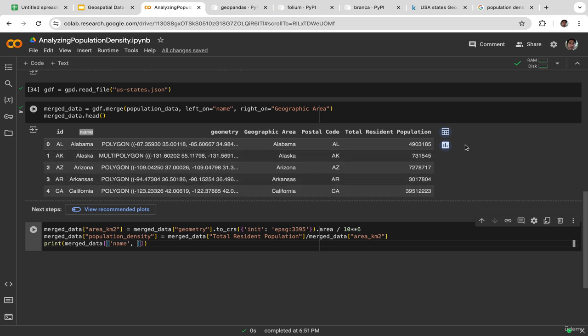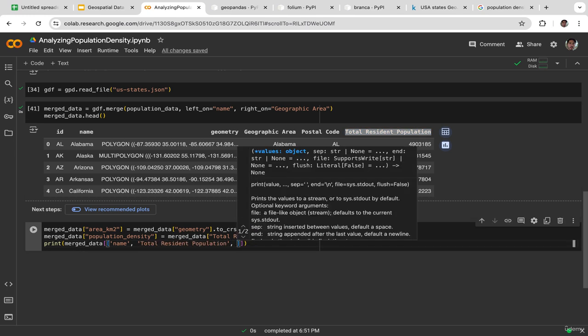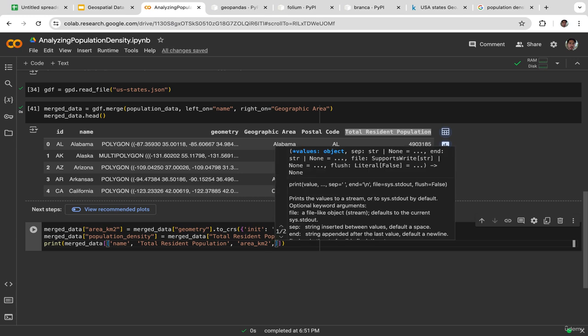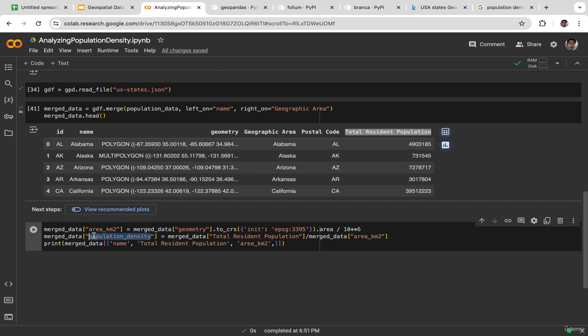Then we are going to print the total resident populations. Let's copy and paste that and put it inside the bracket. Then we are going to print the land area, which is represented by this column, area kilometer squared. And lastly, we are going to print the population density. So let's copy and paste this and put it inside the bracket.